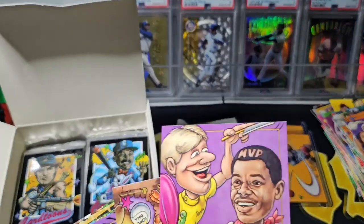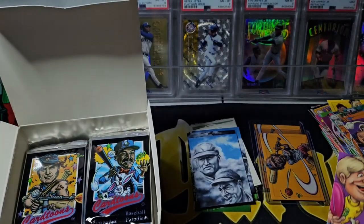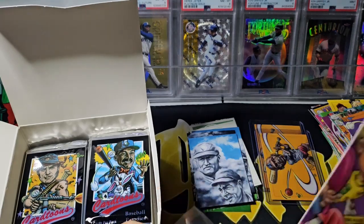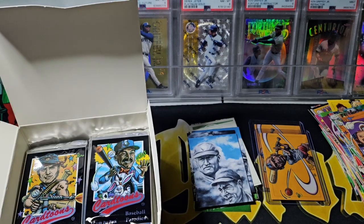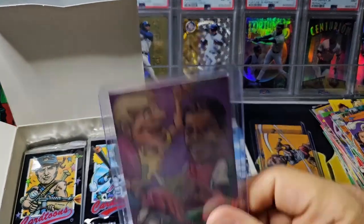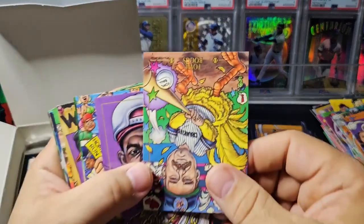And this is our Griffey. So Ken Spiffy Jr., the MVP in his hair. So I guess we'll hold him as well. I didn't see this card in any of the previews or any of the research I was doing for this set. I never saw this card, so it's cool that we pulled it just because I didn't even know he existed. I didn't really go through the checklist 100%. I had seen the Jordan card. I'd seen some of the other cards, but that's cool.